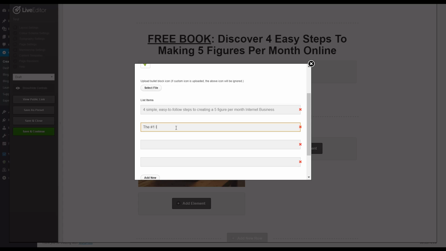So the number 1 little known secret to doubling your profits within the next. Again, I'm just making this up, by the way. I'm just making this up as I go along, but I just want you to know that this is really important. You want to have all these benefit points drive the point home, and all this guides your visitor to actually prompt them and sign up with you. Next up, let me just get this part over really quick.